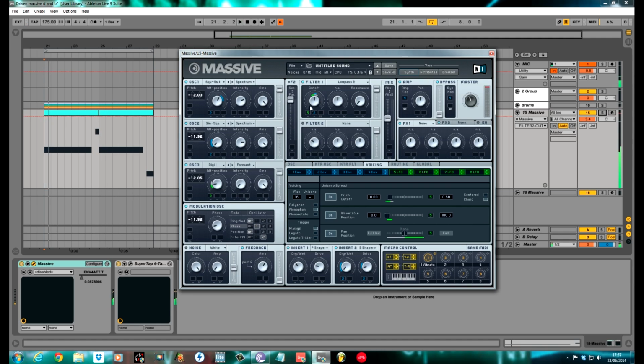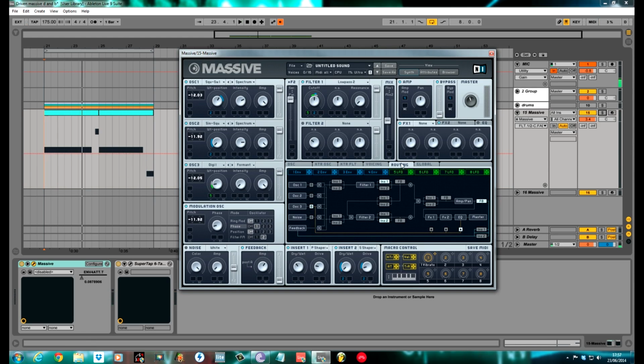I personally liked it just on the serial mode, so it runs through the low pass and then through the filter. So yeah, I'll just check the routing section, make sure I didn't change anything around. I don't think I did. Oh yeah, I did actually. I changed insert 1 to this point here, and insert 2 to come here after oscillator 1. Feedback at the end. I also changed the routing of all these oscillators as well.